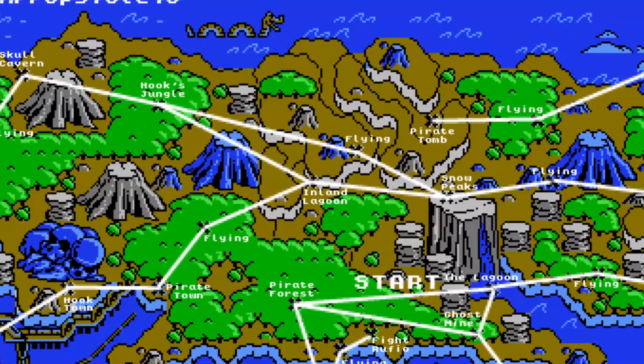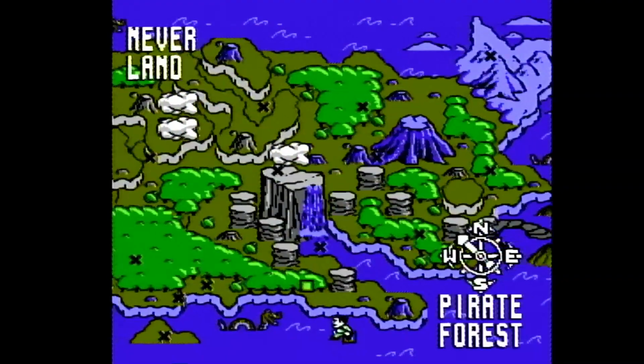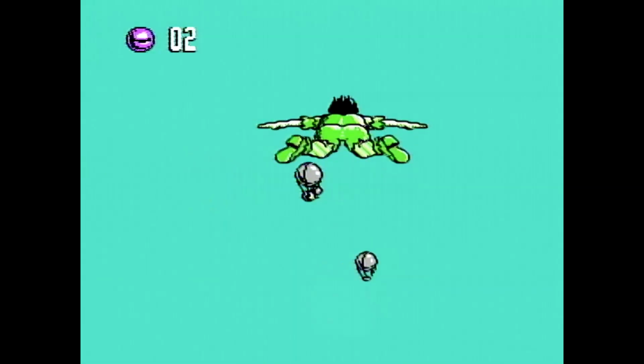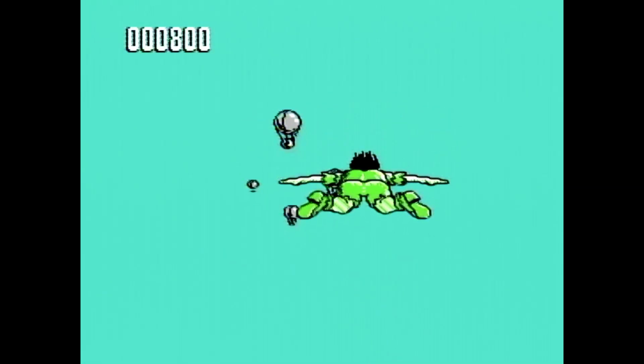Sometimes when traveling between areas, you'll enter flying stages, where as Peter Pan you must soar through the skies and avoid the balloons toting explosive bombs in favor of those carrying pink orbs, which keep you airborne.